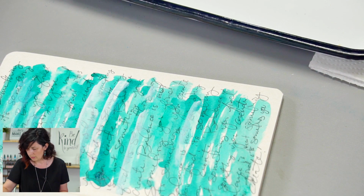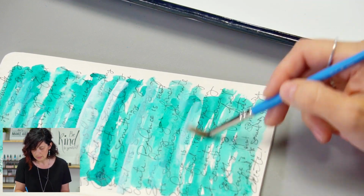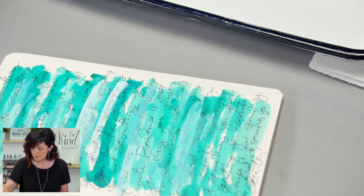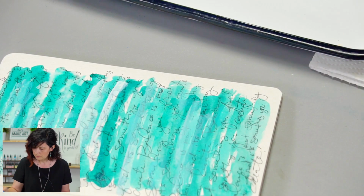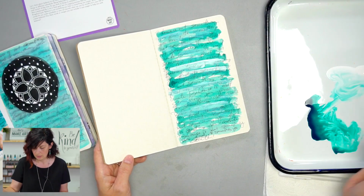Let's get a little more green in there so we can get more of an in-between color. Yeah, I'm liking that. Just have fun. There's no exact science to this. You don't have to do it exactly like how I'm doing. Just have fun with your paint. Be in the moment. That's what I like about art journaling. It's all about just stepping away from your to-do list and being intentional about how you're spending your time.